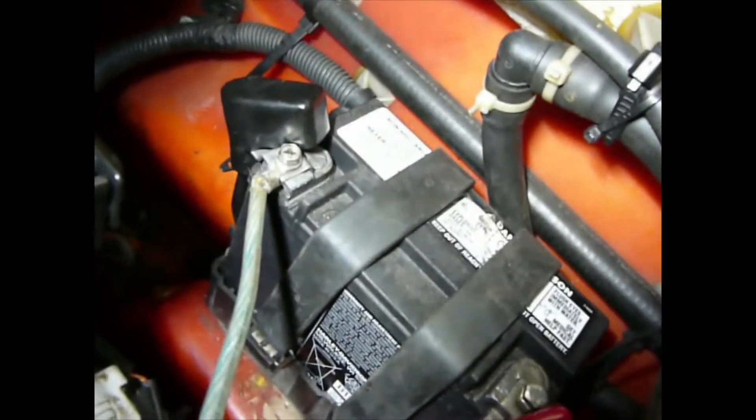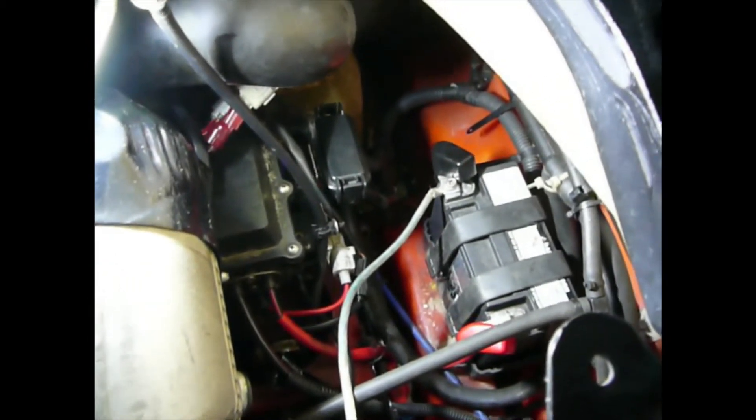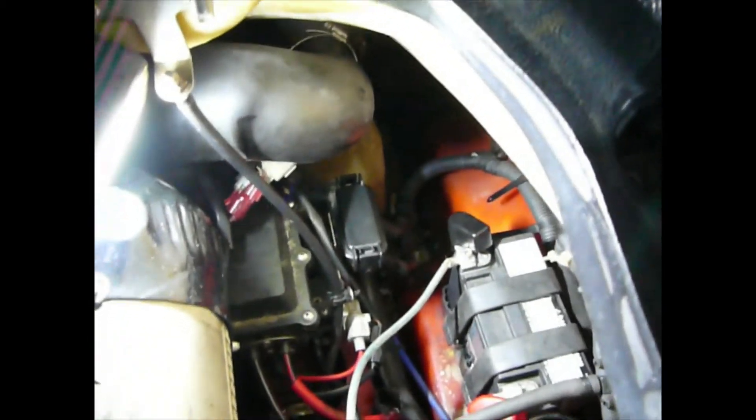In this particular case, you might be able to see I've attached this extra nice thick cable. If I turn the camera around, hopefully you can see where I've attached it — onto the side of the head, so it's the side of the actual engine block itself, the engine head. And that's a decent thick cable running onto the negative terminal of the battery.